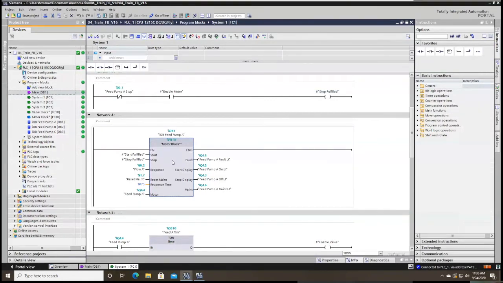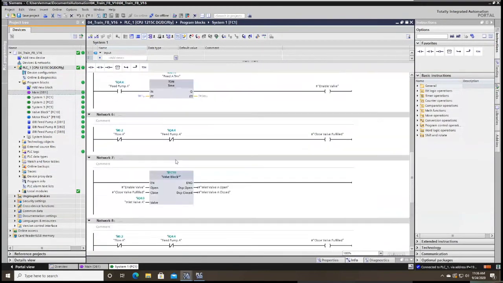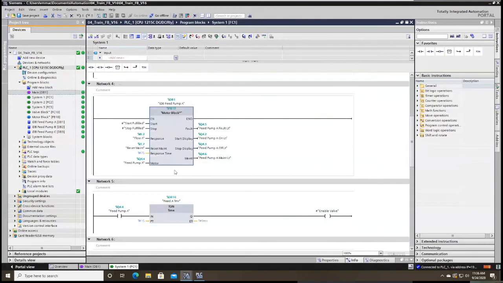The main thing that I want to show you all is that there is a motor block for each system, and for each motor block, which is a function block, there is an associated data block for that specific function block. So this is system 1's data block.